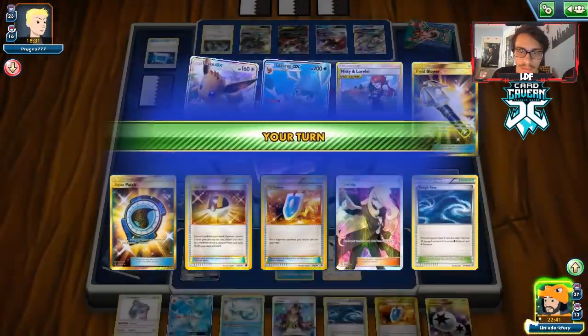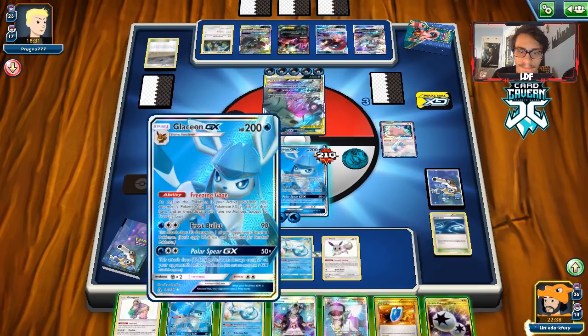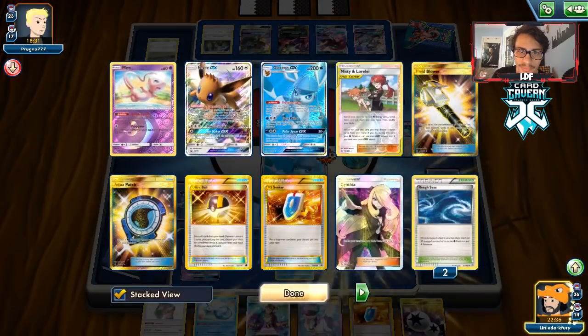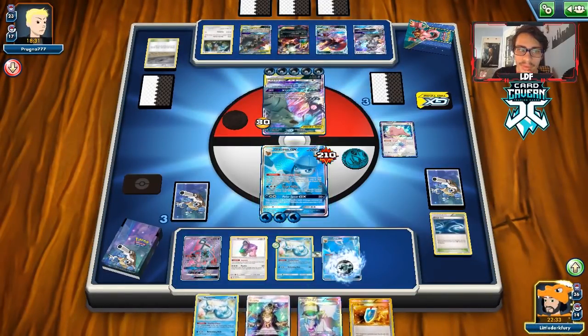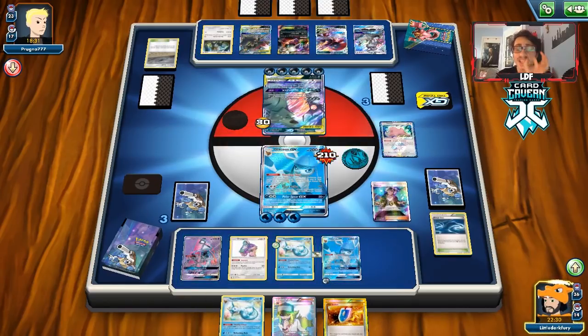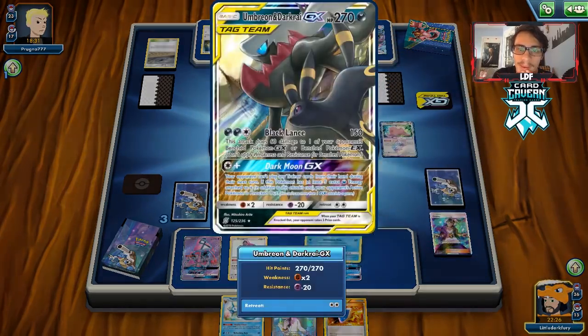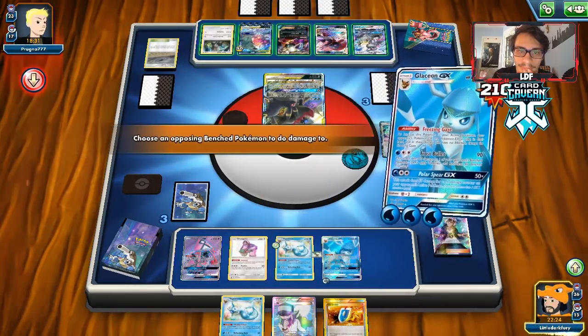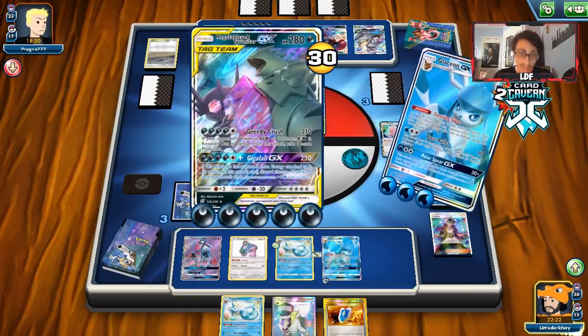We're down Field Blower too. We can't get rid of that. Chaotic Swell. Okay, well. This is going to be our last ditch effort. We're going to try to maybe, just maybe, stall out this Darkrai Umbreon. That's gonna have to be the play.